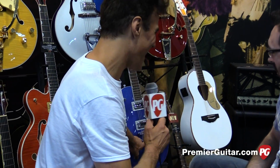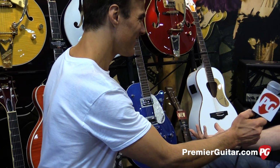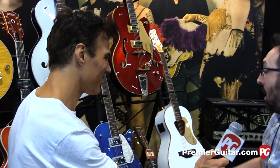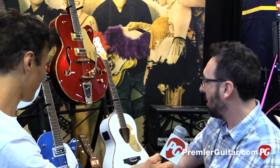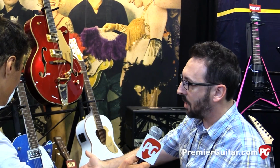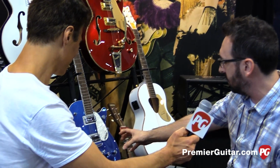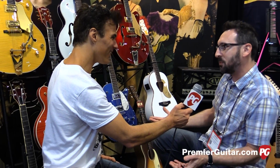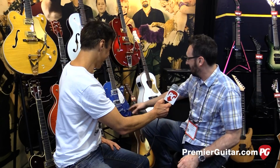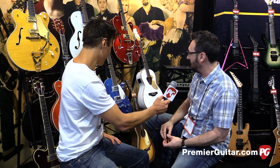I love that. Killer, right? So you're kind of used to seeing Gretsch with a Bigsby, right? I mean, that's classic and that's cool. But we've actually been getting a lot of requests for people to do a stoptail version of some stuff. And so we developed our own stoptail, which we call the V stoptail. And it's unique to Gretsch. It's our own design. And again, Gretsch doesn't want to do anything that's just standard or normal, right? Because we're Gretsch. So we designed our own feature there on that tailpiece. We think it looks really cool. We're getting some great feedback on it.